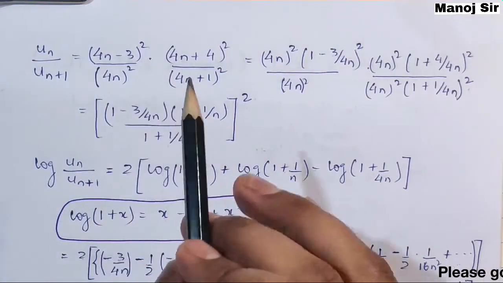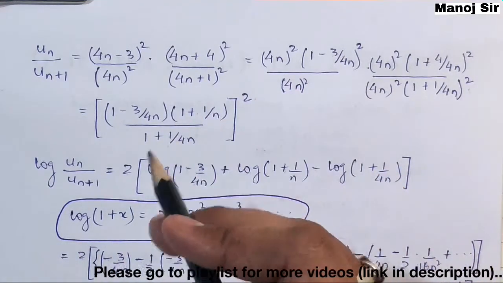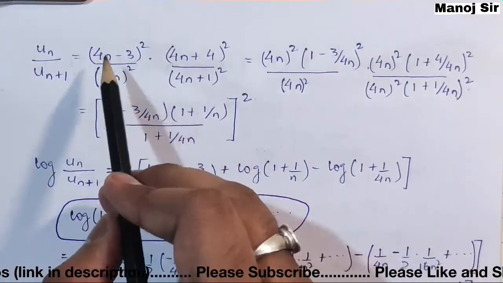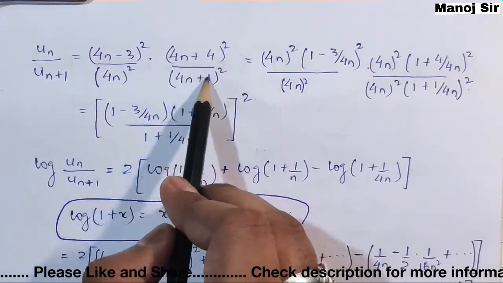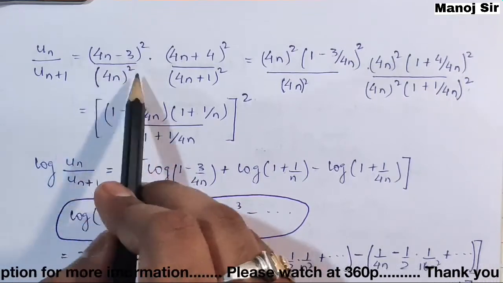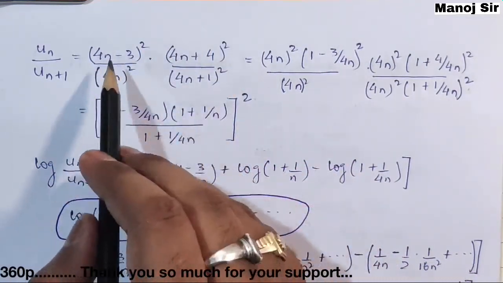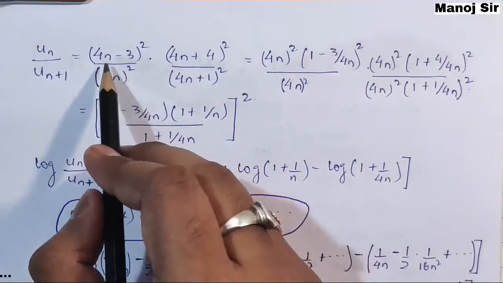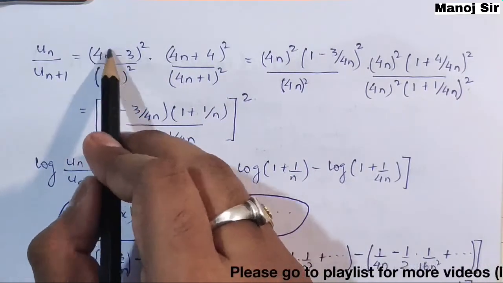Since we are solving this with the help of the logarithmic test, we need to, here we have two terms, here again we have two terms, here we have two terms, here we have a single term. Forget about the single term. I am talking about multiple terms, that is two terms. In every two-term, three-term or multiple-term expression, we need to make this as one. Always try to make this as one.